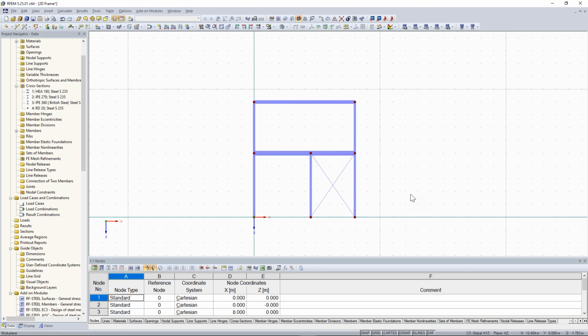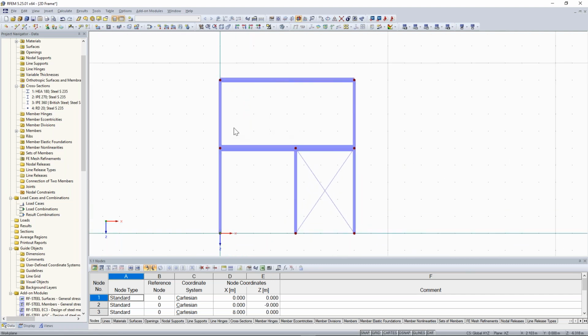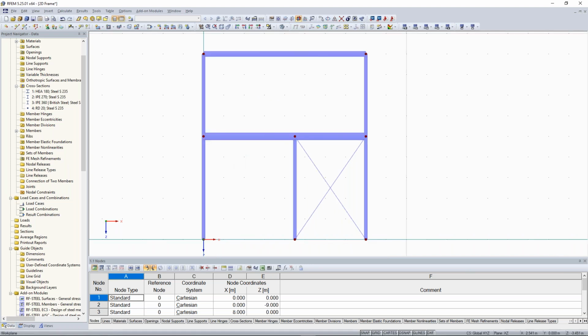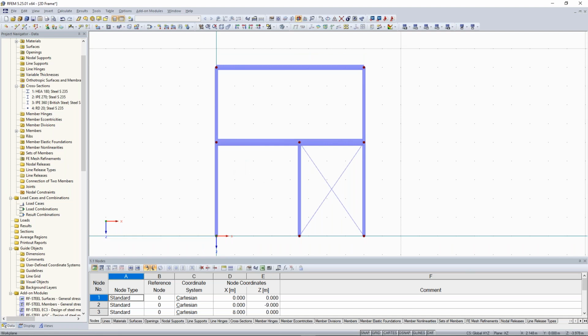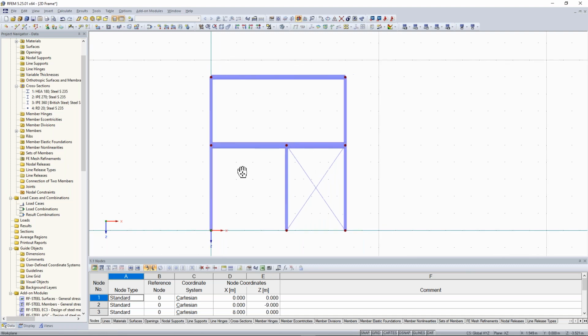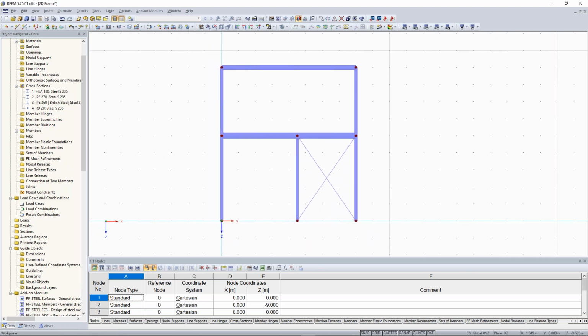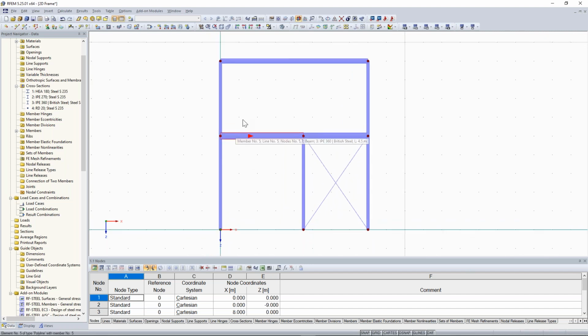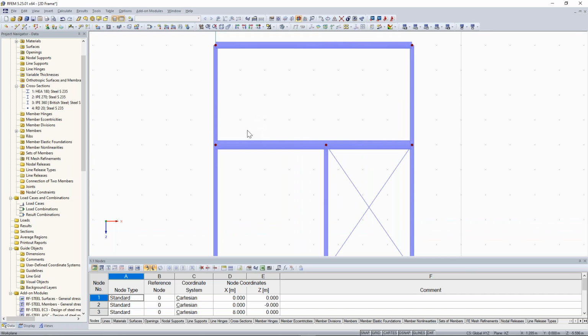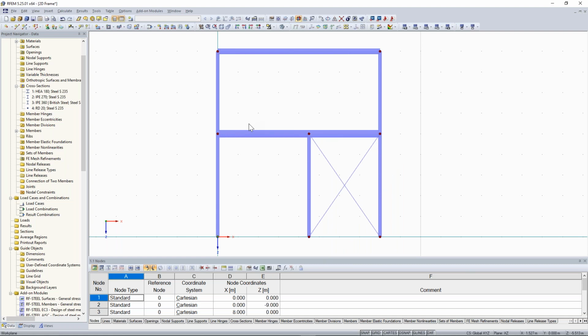Good. So the next step is to create the hinges, the member hinges. In general, we have member hinges because the hinges are assigned to the members. There are also two or three different ways to insert different hinges. First of all is to create a type of a hinge. So double click on the left part of this beam.